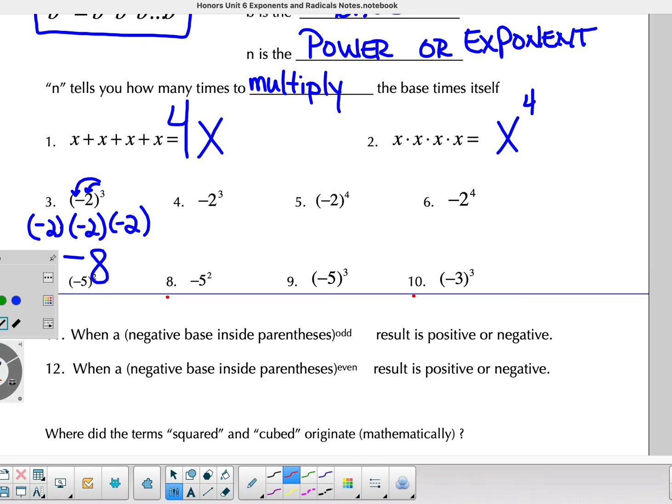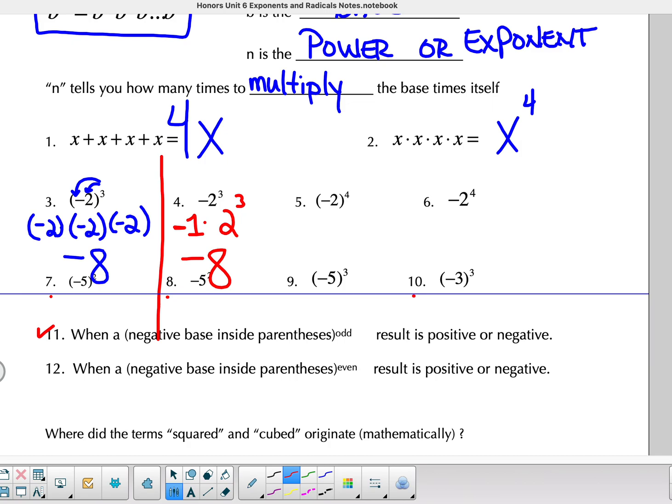When I look at number 4, I no longer have the grouping symbols, but I've got the negative base. So here, that negative sign is just sitting here. I can think of that negative sign even as a negative 1. And now I'm going to take the 2 and cube it. So this is actually going to result in negative 8. Here, the odd power of 3 is not affecting that negative sign, but the outcome is still negative. So I'm really just simply applying the 3 to the 2, but the negative sign without the parentheses tells me that I'm going to take whatever result I get, and I'm going to give that opposite outcome. So I have negative 8 for both of these, but for 2 different reasons.